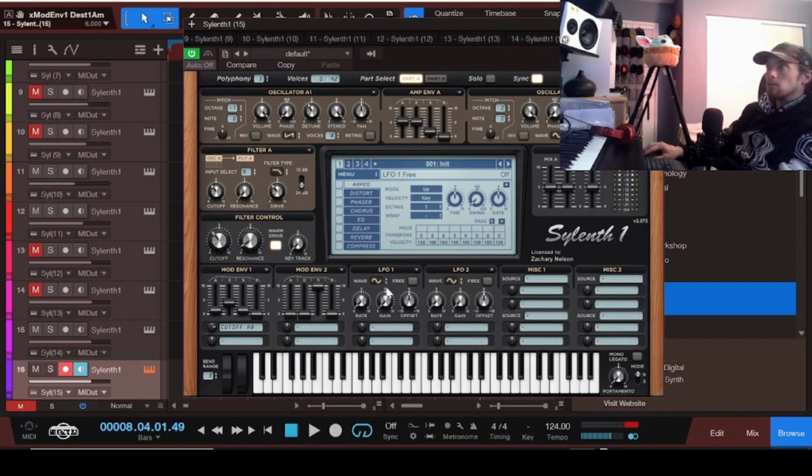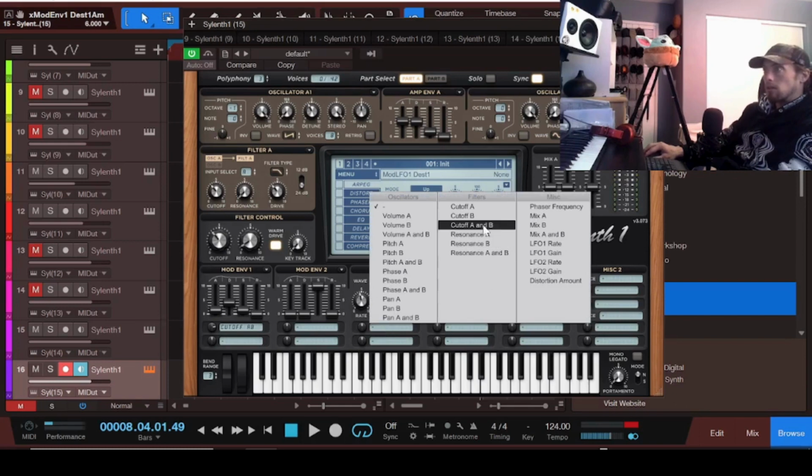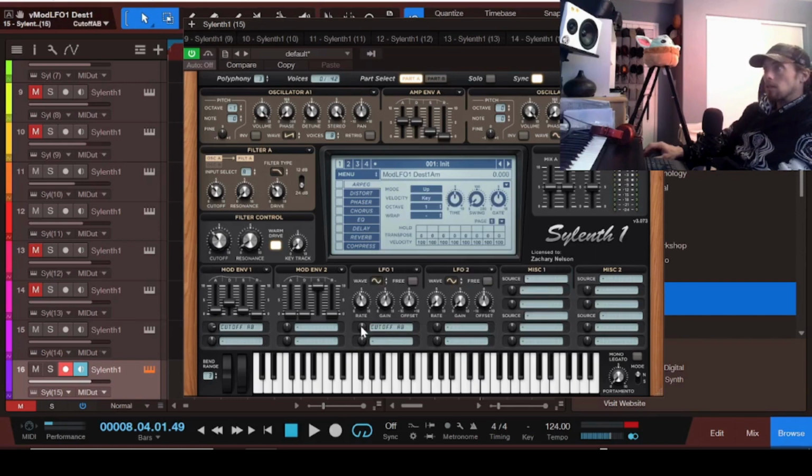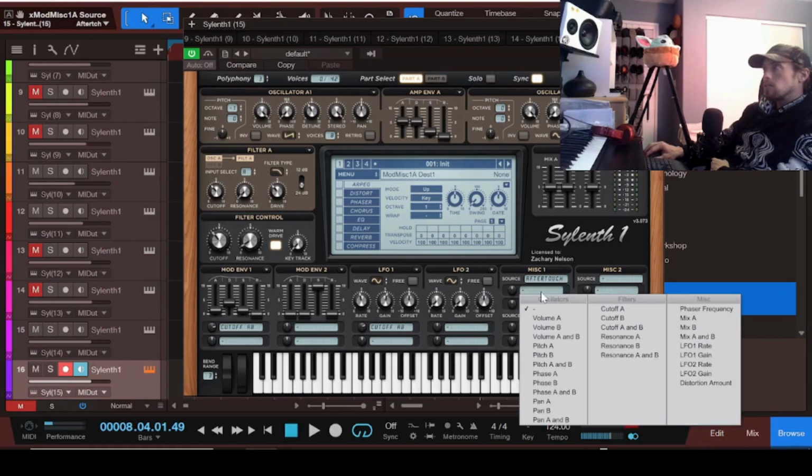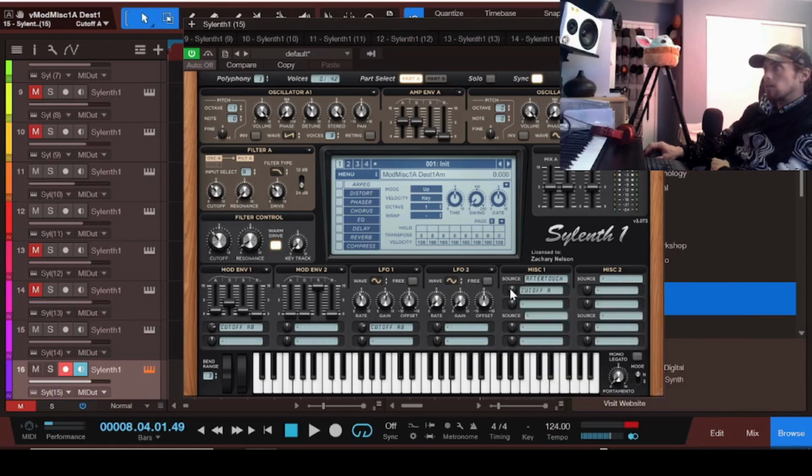Now we're going to move to the LFO1, put a rate at about 1/4. The gain's going to go about 5, 5.5. Offset's going to stay where it's at. We're going to put another cutoff A and B on here, and then this is going to go to about 4. Next, we're going to go to the miscellaneous section, throw on an aftertouch for cutoff A only, going up to about 7.